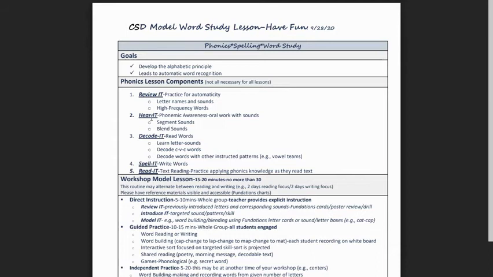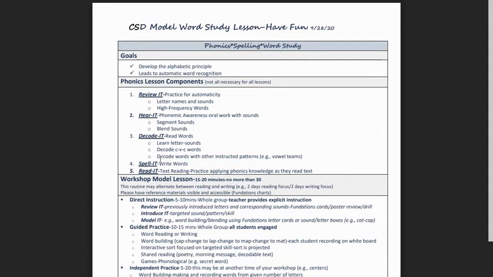And this is K, I would say, and beginning of 1 and as needed, and as our scope and sequence articulates. So review it, hear it, decode it. So decode it is obvious, read words. This is what our scope and sequence is focused on.